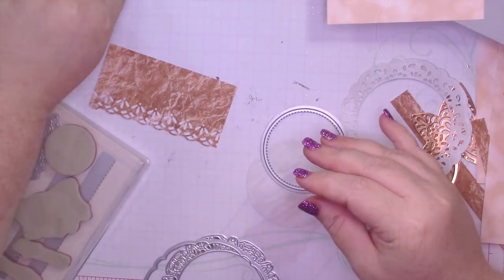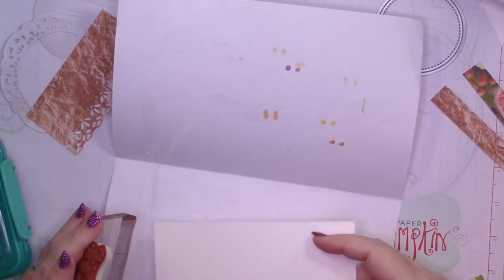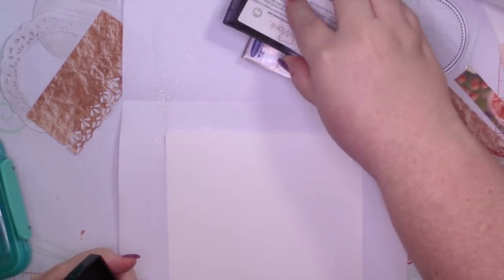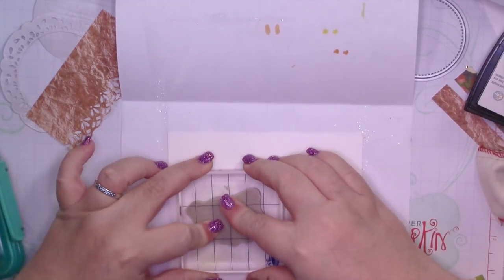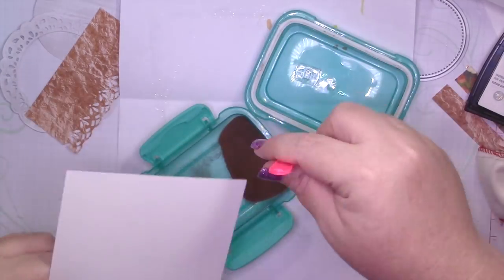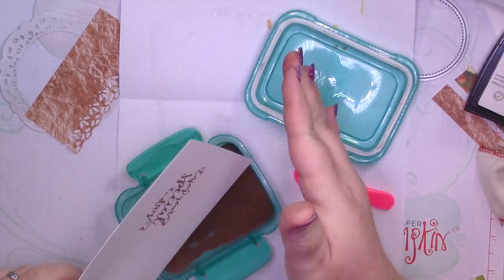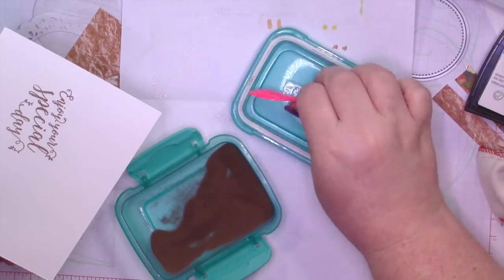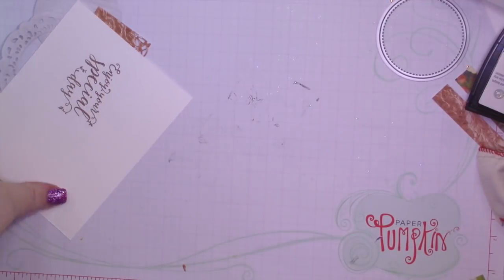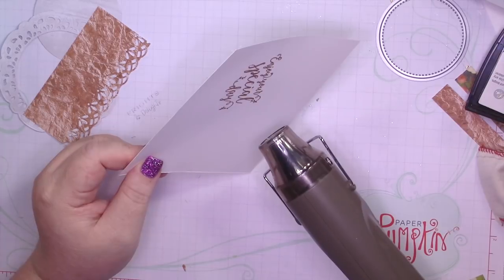So I brought in 3 pieces of the Petal Promenade paper. And I used the border die to cut out the rose gold kind of wrinkly paper. And then I used the circle kind of doily die from the Beautiful Baubles stamp set. That's the Christmas one that's in the holiday catalog, to cut out that doily out of the gray paper. If I didn't love ornaments, I would buy that bundle just for that doily.